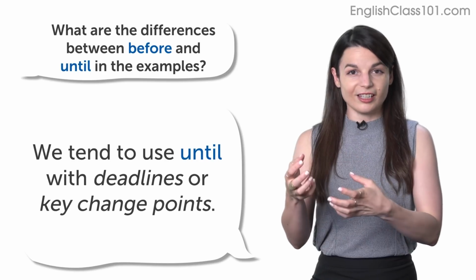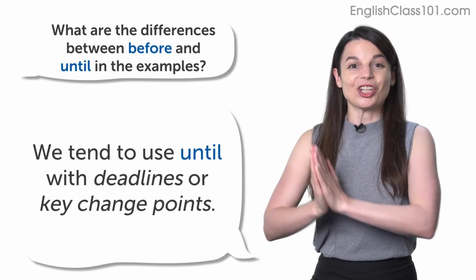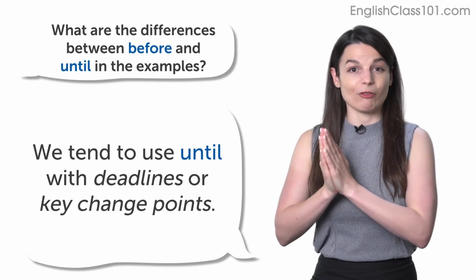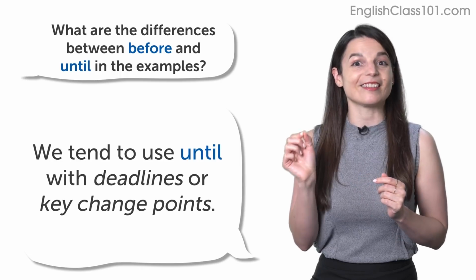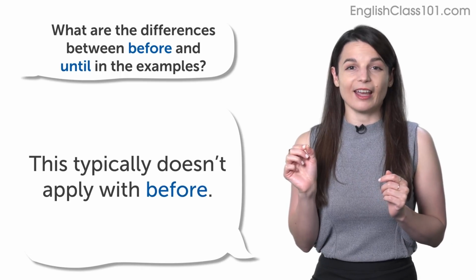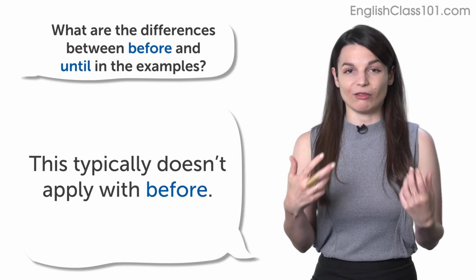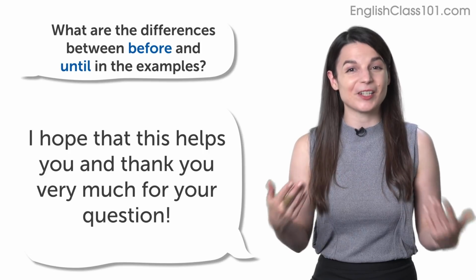We tend to use until a lot when we have some kind of change point coming in the future we can refer to. It's easy to spot, or it's easy to understand that change point. And we don't really always do that with before. So I hope that this helps you. Thanks for an interesting question.